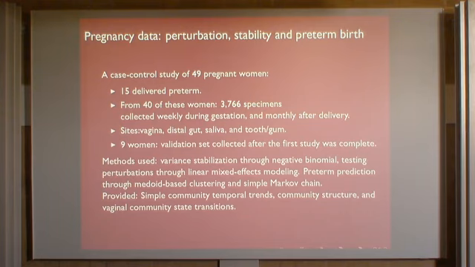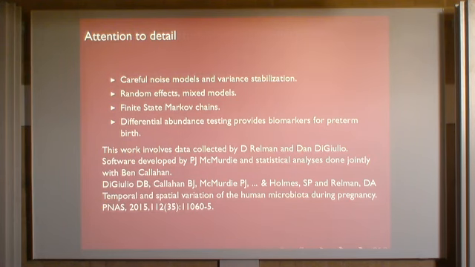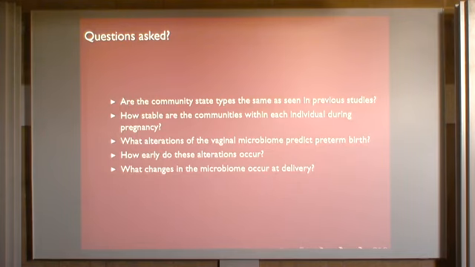I'm sliding a lot of things under the rug, because there's a lot of heteroscedasticity that we had to deal with, and I'm not going to talk about that. I'm just going to talk a little bit about the network aspect, the graphs involved, and especially the communities. This paper was published in PNAS last year, and there's an extensive supplement in R with all the data and all the analyses so that you could go through every step.